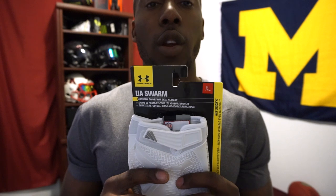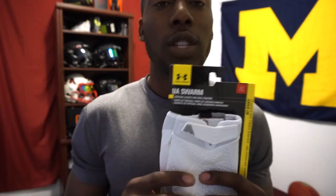These gloves are in extra large, so we'll test the fit out. The things I'm excited to test in this glove are really going to be the durability, the tackiness, the fit, and that ball feel. Can it live up to the Nitros? Is it going to be a better glove than the Nitro?